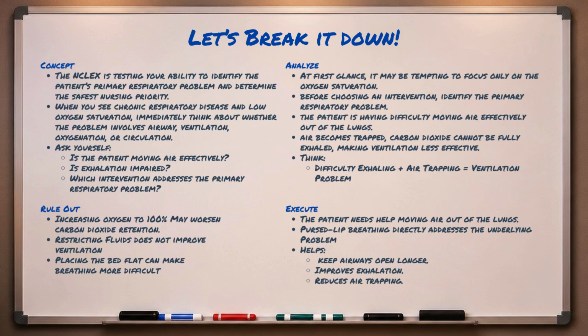Now, let's analyze the question. The patient has COPD, and the patient's oxygen saturation is 88%. Many students immediately focus on the oxygen number, but remember what I always say. Treat the patient, not the number. COPD patients often live with oxygen saturations that are lower than those of healthy individuals.